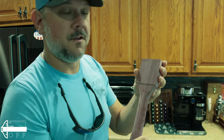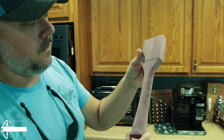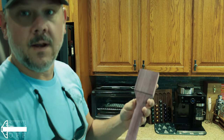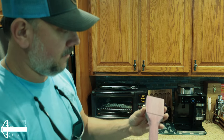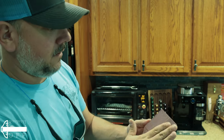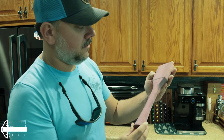So what I'm gonna do is I'm gonna throw it in the little oven here at 350 for an hour. And hopefully when it comes out, it should be a lot darker purple than that. And once it comes out, I'm gonna let it cool, and I got a can of spray lacquer out there. I'm gonna give it a good lacquer finish. And I'm gonna lacquer basically the handle and the top that you're gonna see. I'm not gonna spray the sides here, because that's gonna get glued. So I'll throw it in the oven and see you in an hour. Hopefully it comes out a lot darker.